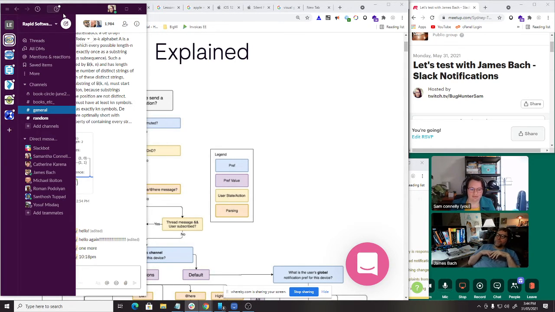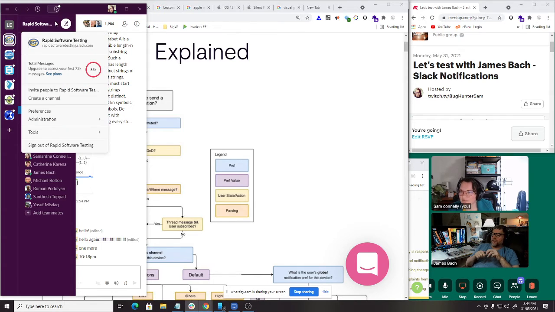The first thing that I did when I looked at this diagram is I said, I need to make sure I understand the diagram, because I'm not sure I do. And one of the first things to do to understand the diagram is to look at every one of the boxes and ask yourself, what does this mean? What does channel mean? Let me make sure I understand what channel is.